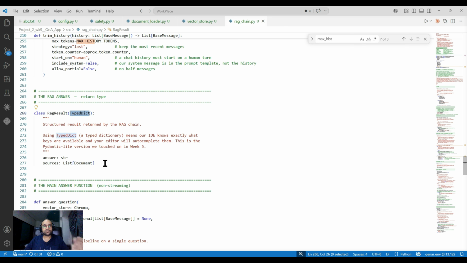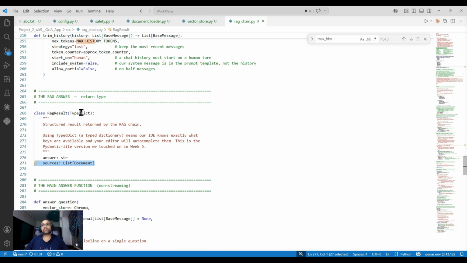In our case, it tells Python and your IDE that this dictionary has 2 keys: answer, which is always going to be a string, and sources, which is going to be a list of documents.